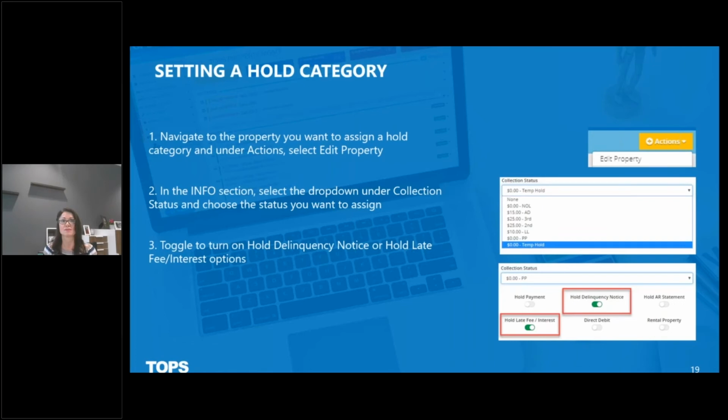So here's a scenario, either you or one of your team members gets a call from an owner, they're disputing their balance. I'm sure all of you are very familiar with this example. With your hold categories configured, you would just simply search for the owner or address, and when on the property profile page, then you go to actions, choose to edit the property options, and there's your collection status drop down. You can choose from the selections that you originally set up, and then you've got all the options underneath. I can determine, based on a case-by-case basis, or whether it's the association's policy, do I hold late fees? Do I want to hold a collection notice? Do I want to hold payments being received, even AR statements? So you've got all the options right there under where you choose your new status.